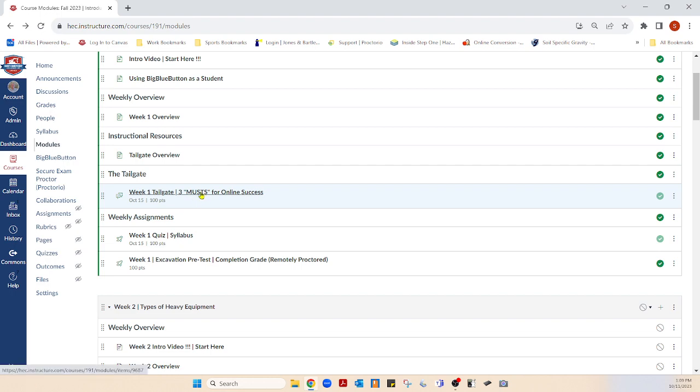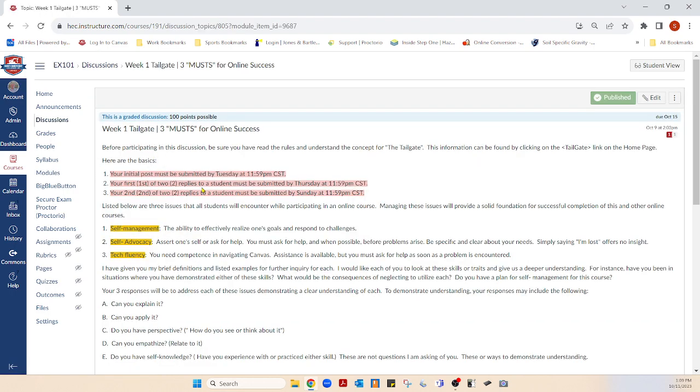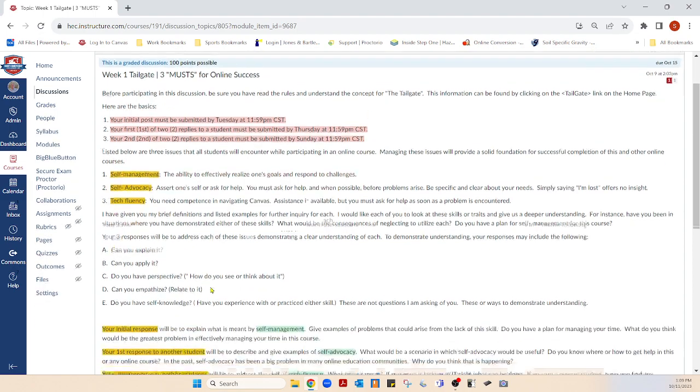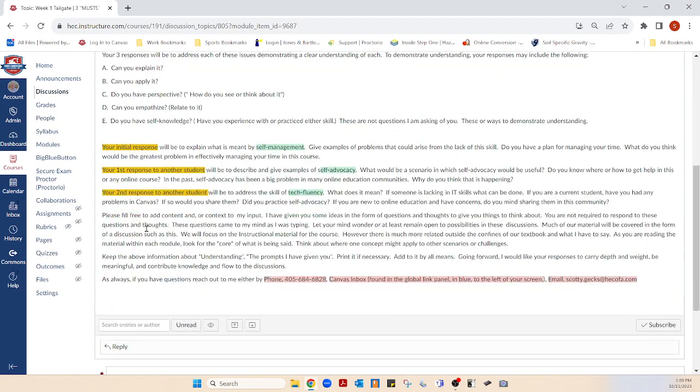As you can see, let me go back to that tailgate. This is all typed by me, and it's on a page especially for tailgates. And these are some more clarifications on how to respond, how many responses, and some prompts to tell them what I'm looking for.